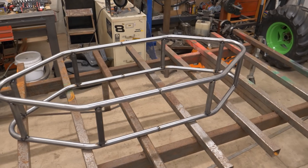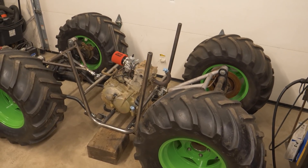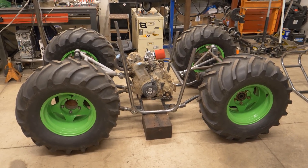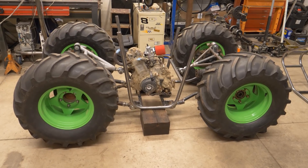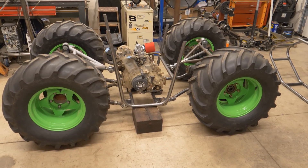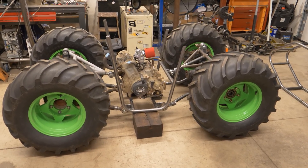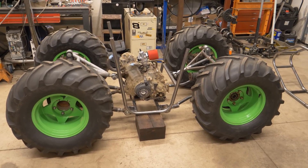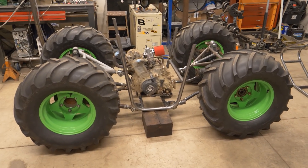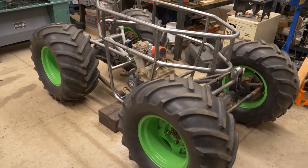Alright, it is all tacked up. Now let's do a little trimming of these tubes and get that bathtub tacked on top of the beginnings of the chassis. I've got the chassis rolled back into the middle of the shop with the bottom resting on some blocks — this position represents what I intend for the suspension to be bottomed out, or fully compressed. This will be the closest the tires come to the chassis above it, so I can trim those upright tubes and set the bathtub section up on top.